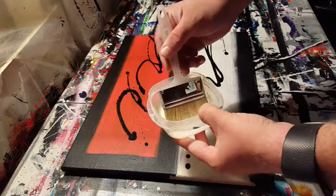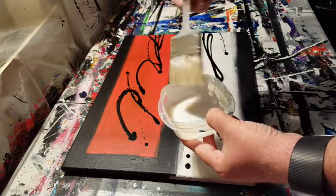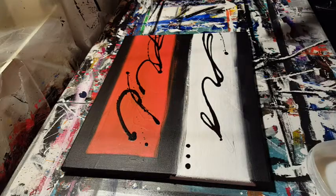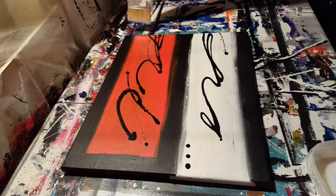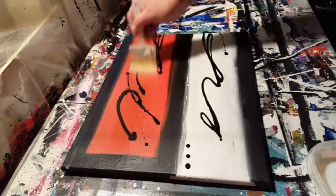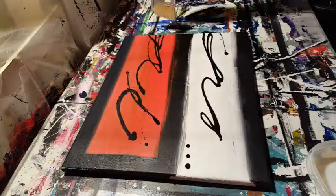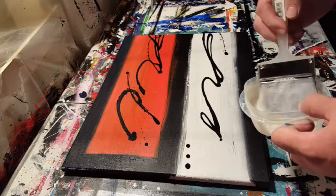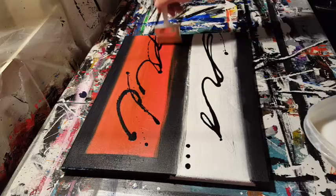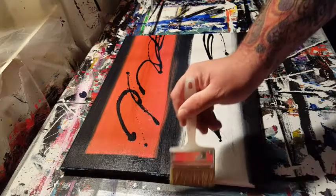So you just basically dip your brush in varnish, wipe off any excess, and I go top to bottom, right to left because I'm right-handed, back and forth. You want to go in long strokes all the way across the canvas.